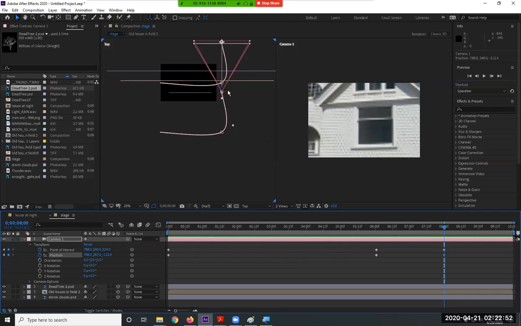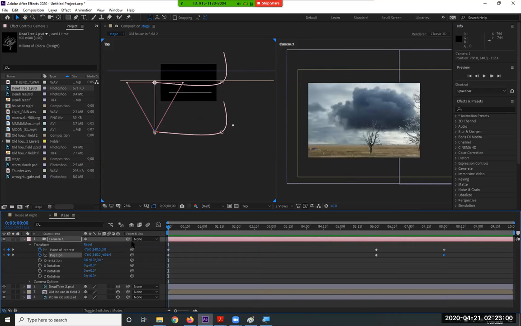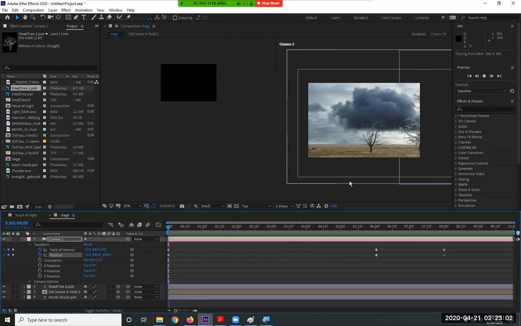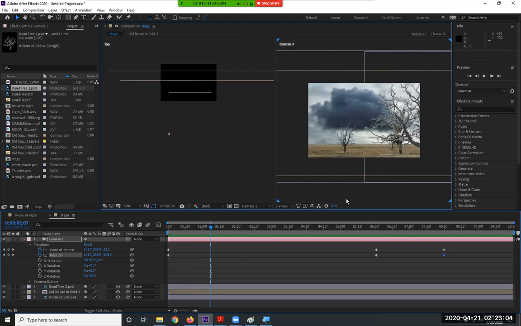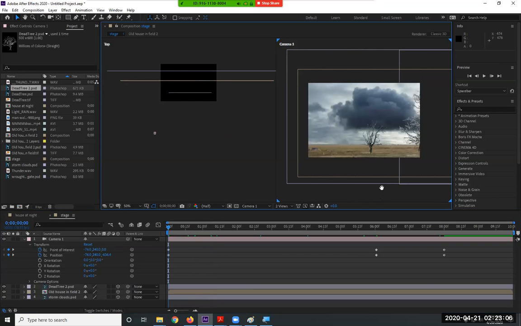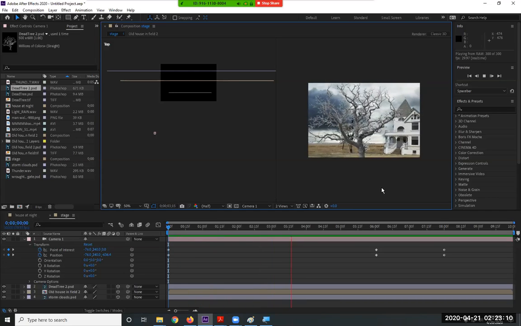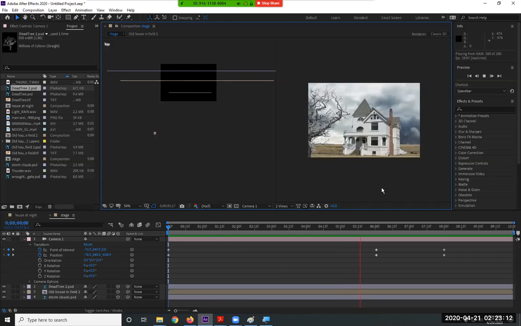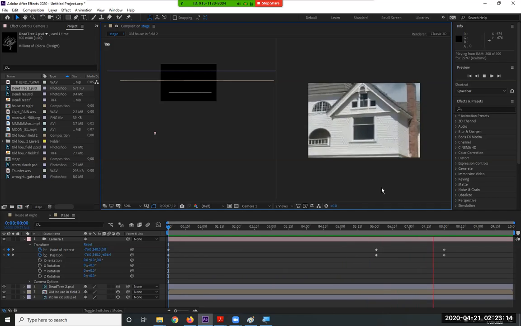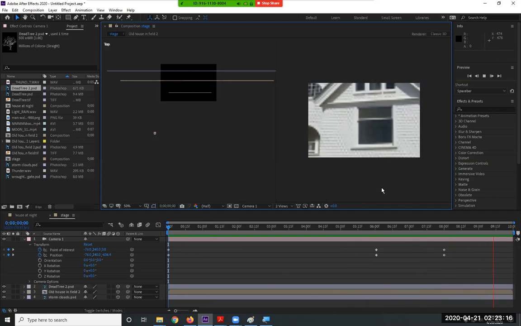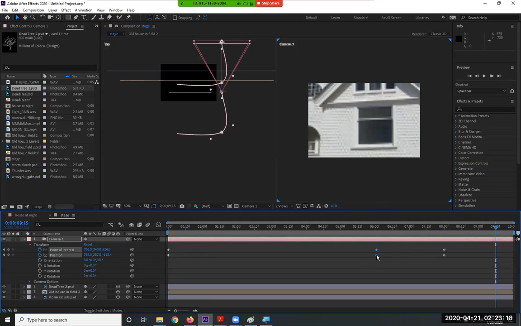This is the sort of thing when you're trying to replicate this project, you're going to want to play with. There's lots of different camera moves in this. There's no right answer, as long as you don't start seeing the edges or things look really wonky. So let's play that back, see what we think of that. This is a lot of trial and error. This is where the artistic side of things comes in. Now that does happen a little fast. Maybe we'll move over the middle section to 5 seconds.